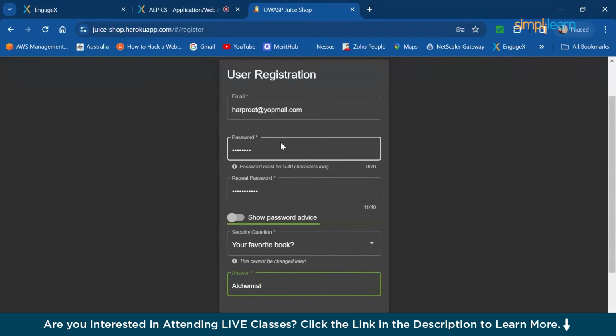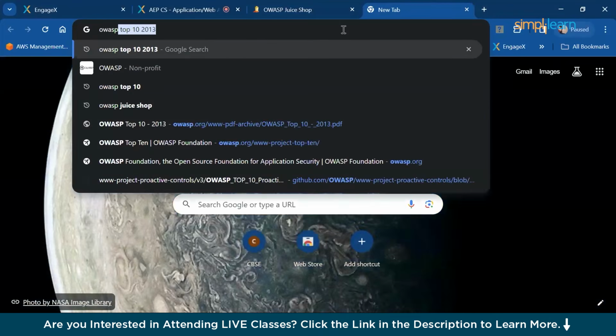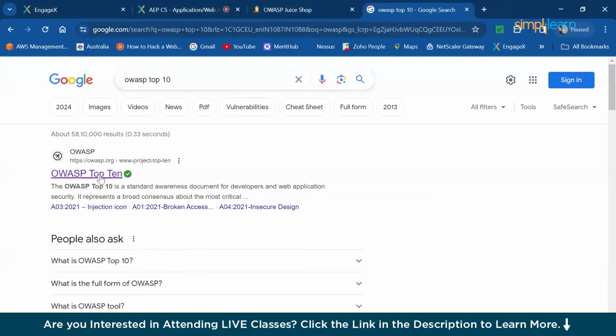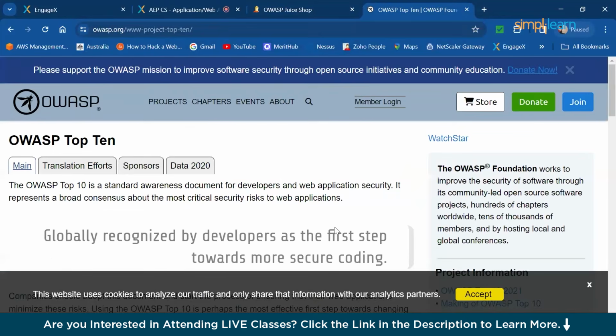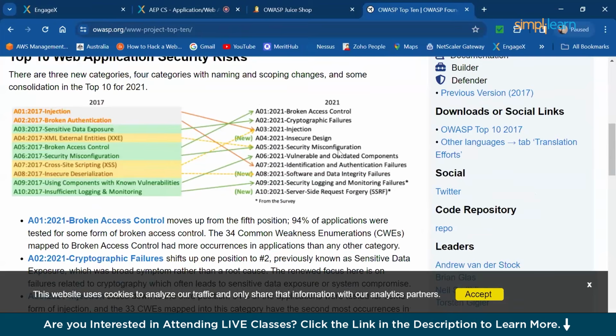It will take my password, even though one is 8 characters and the other is 11. So this is one of the OWASP top 10, misconfiguration.